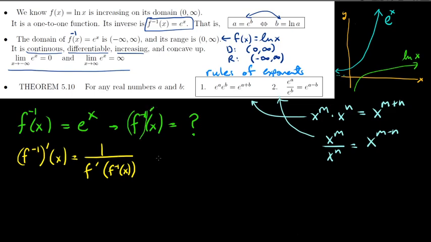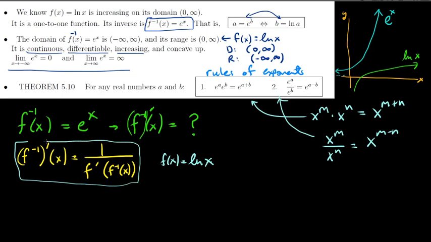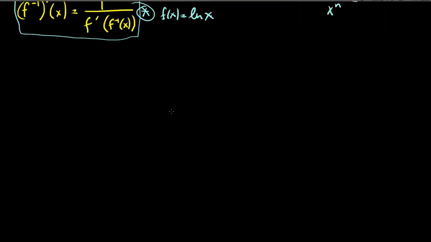Where f of x, so what's f of x? f of x was the original function, that's the natural log of x. Actually, I take that back. Instead of using this, which I know some of you are still trying to absorb and trying to make sense of, we did a couple examples in the last video, but I get the sense that this is rather tricky. So instead of using this property directly, here's what I'm going to do.